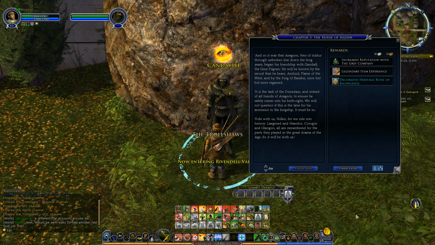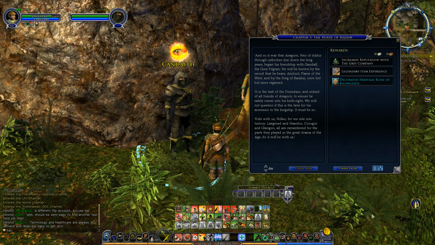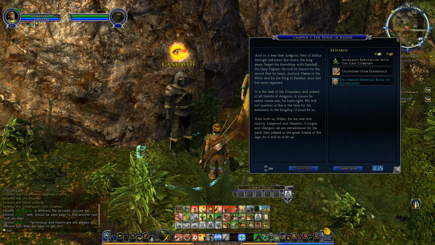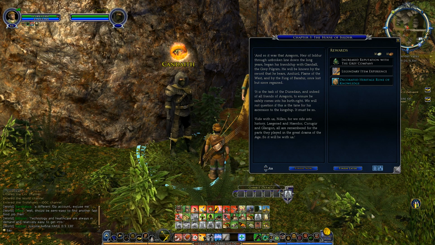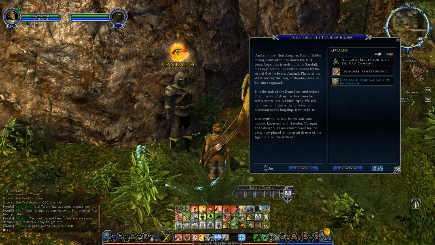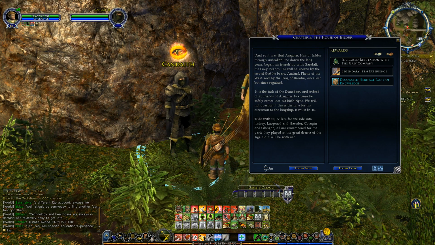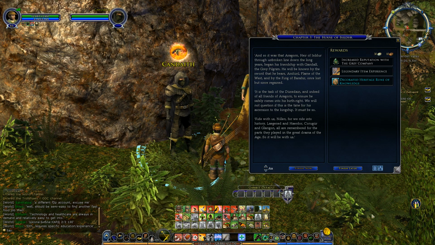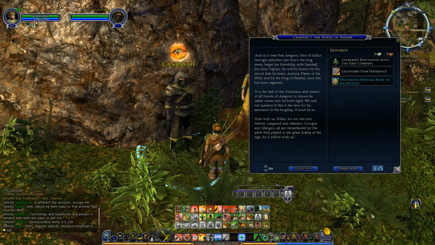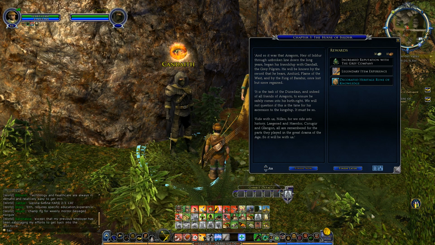All of the Dunedain have played their parts. So it will be with us. And so it was that Aragorn, heir of Isildur through unbroken line down the long years, began his friendship with Gandalf, the Grey Pilgrim. He will be known by the sword that he bears, Andúril, Flame of the West, and by the ring of Barahir, once lost but since regained. It is the task of the Dunedain, and indeed of all friends of Arathorn, to ensure that he safely comes into his birthright. We will not question if this is a time for his ascension to the kingship. It must be so. Ride with us, for we ride into history. Legolas and Eredur, Curunír and Glanduil, all are remembered for the parts they play in the great drama of the age. So it will be with us.